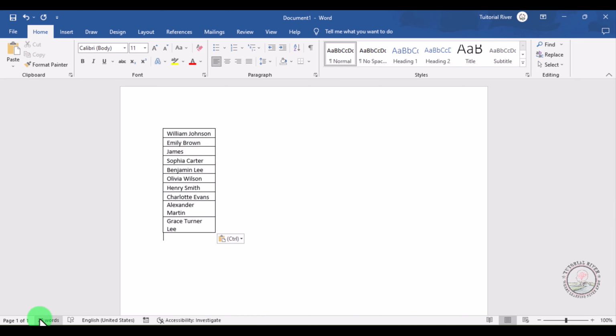And there is another way you can calculate total words in Microsoft Excel. If you want to know it from us, you can comment, and we will upload that video next.